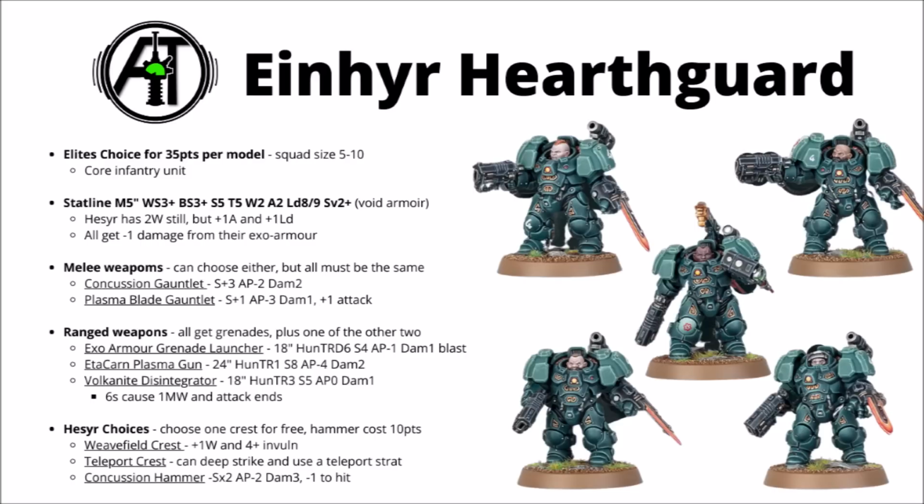And then the Teleport crest allows them to deep strike innately, which isn't a bad thing for the slow-moving Votann, but also gives them access to a teleport jump stratagem that means they can bounce around the board later in the game, or potentially do an Alpha Strike turn 1 with a big jump early on.